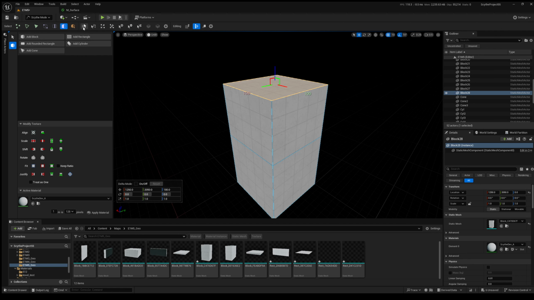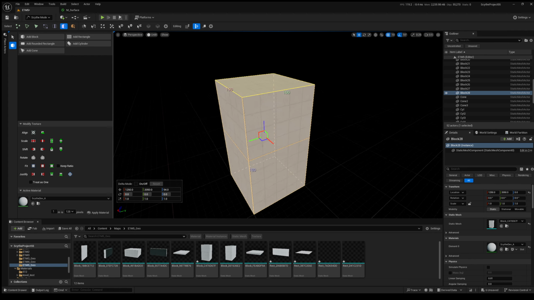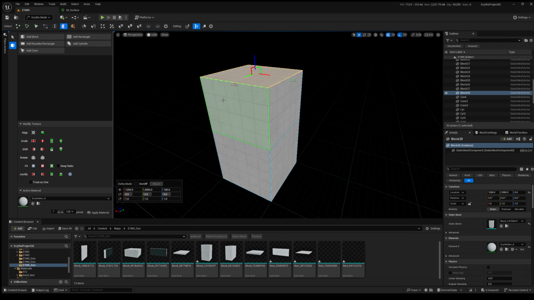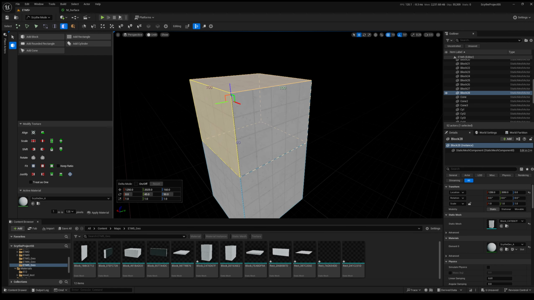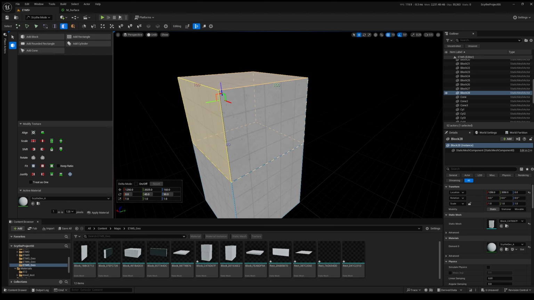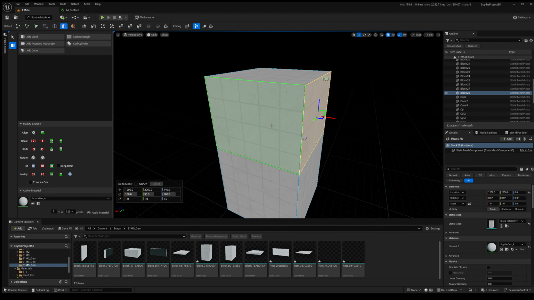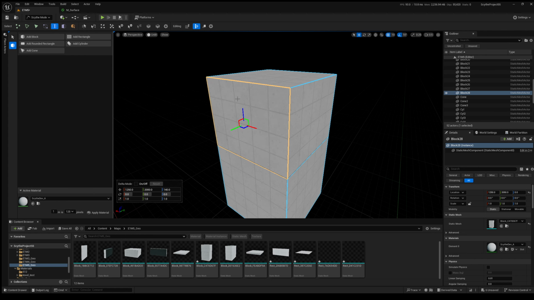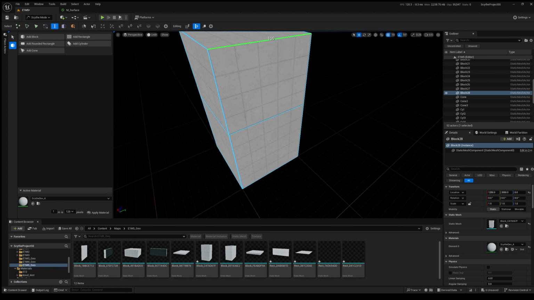If I were to click this here, select all elements, or hit Control A, it'll select everything, and it'll show me the measurements of my selection too. So if I select these 2 things, I'm selecting 100 by 100 by 80 here. Or just select that, 80, 80. If I go into edge mode, I can just hover over things to see the size of them. That's a really big thing.